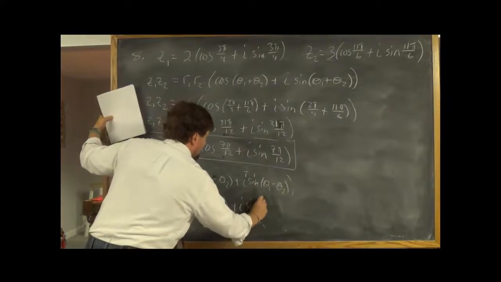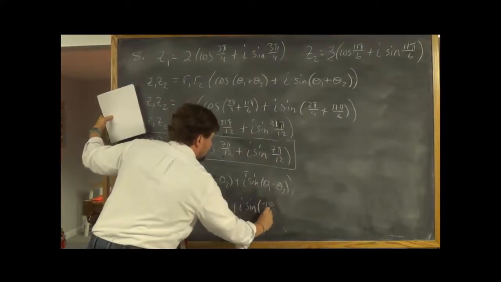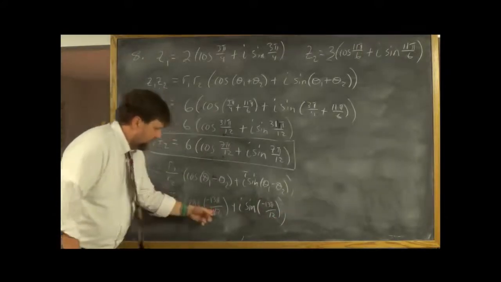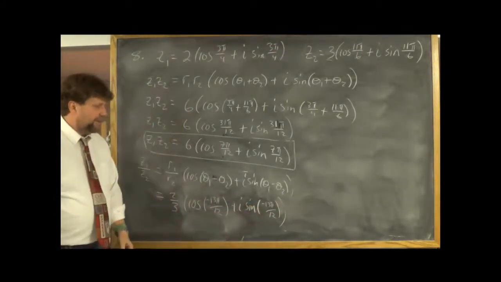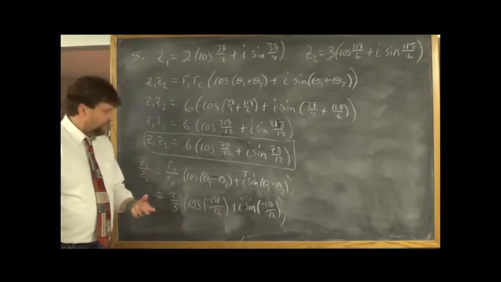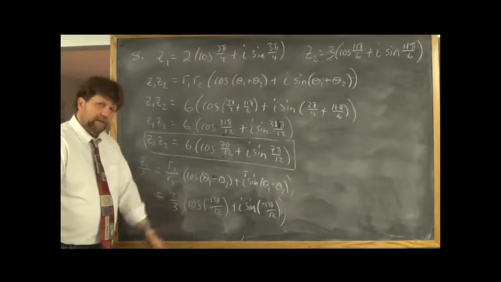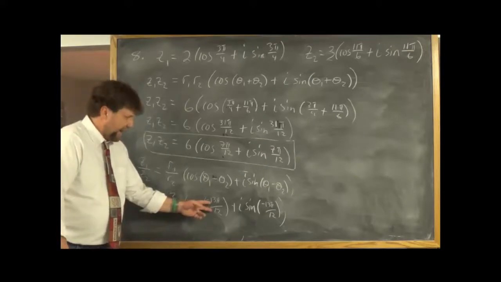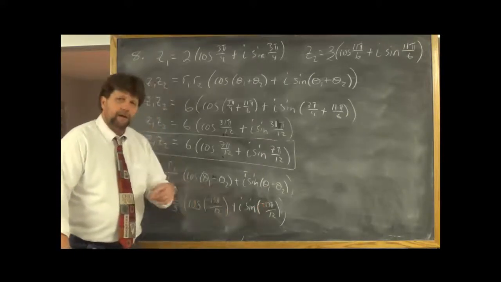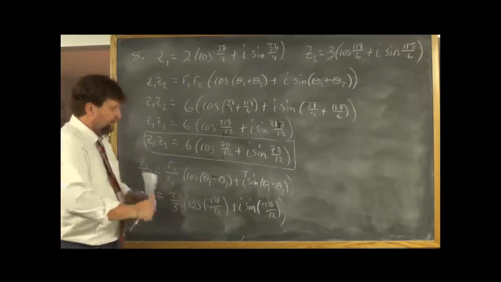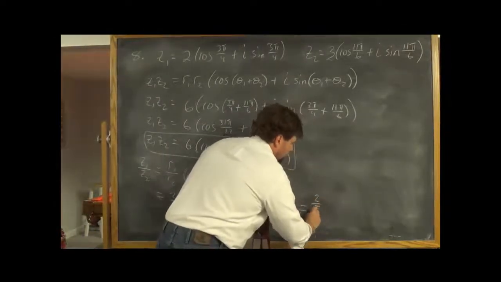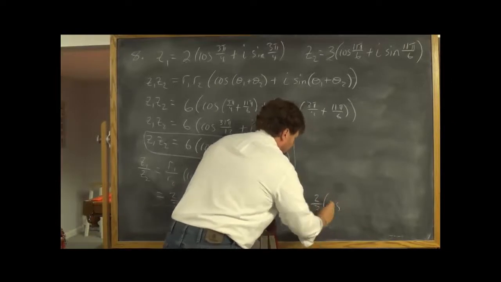And we have a little bit of a problem here. Again, technically speaking, your angle argument here should be an angle between 0 and 2 pi. Negative is clearly not between 0 and 2 pi. So what I need to do is just add 2 pi to this. That way I will have a coterminal angle. And I would get the answer of 2/3 cosine.